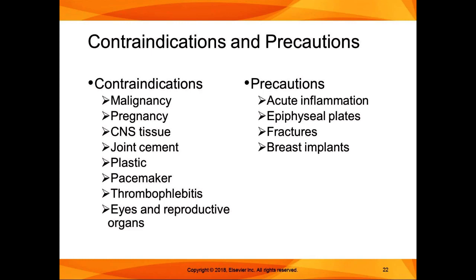Precautions, meaning be careful, but you might use it, you might not, are in times of acute inflammation. You don't want to use it on epiphyseal plates on not fully grown human beings, so children. You might not use it on fractures, and you probably won't use it on breast implants.